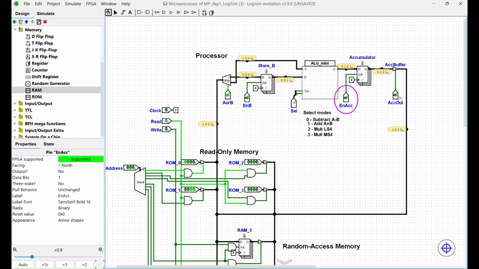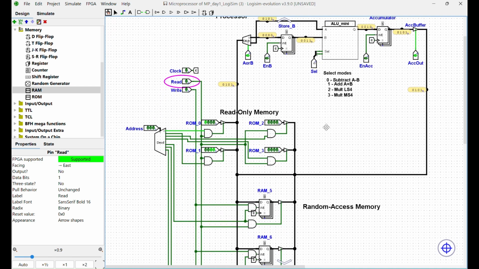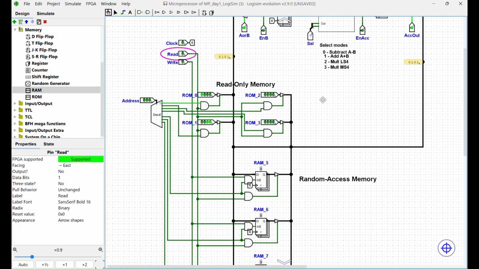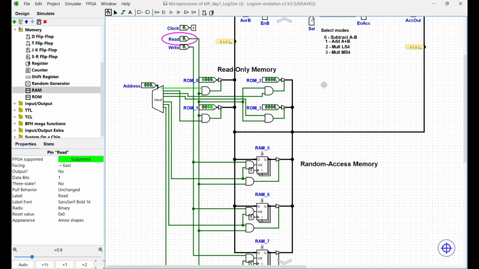Now we can put it to our output, into our bus, right? So we turn this on and we have this big red line across everything. And this is because it's trying to read the output and read the input. So we need to turn off the read operator. So now it's reading our output all the way across. This gives us the ability to write it into our data, into our RAM.